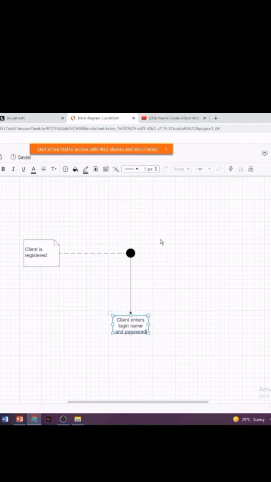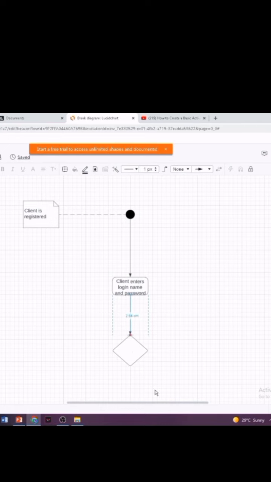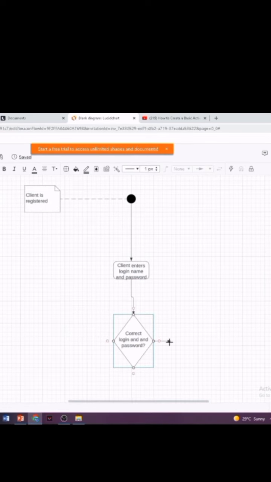Then, we put again a connector symbol to the decision symbol. Inside of our decision symbol is: is that the correct login and password? If no, we go to a new activity symbol that indicates invalid login or invalid password.